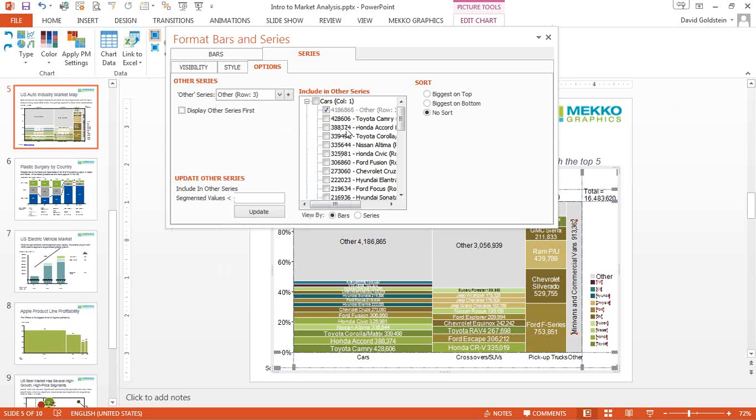You can then add to the other series from this little box here, or if you want to add all segments below a certain value to other, you can put that value in here and click update. So there's a bunch of ways to add to other.